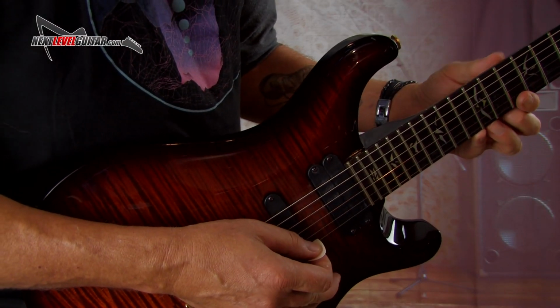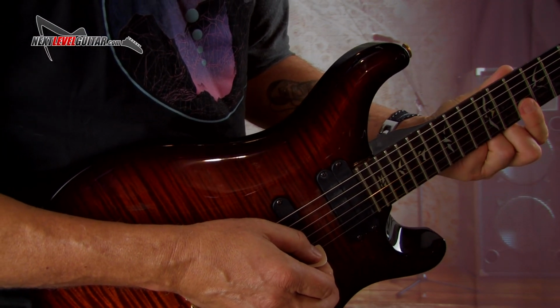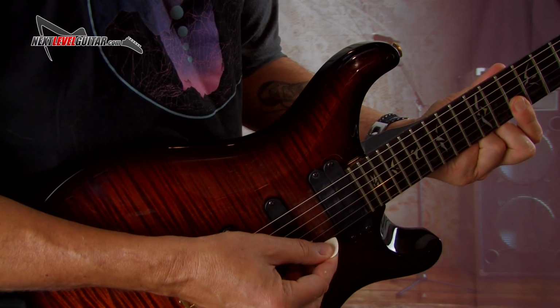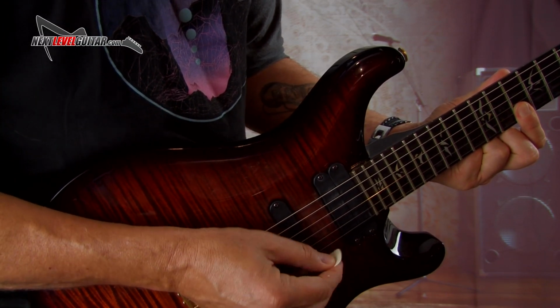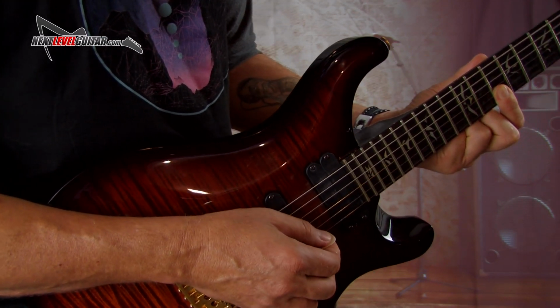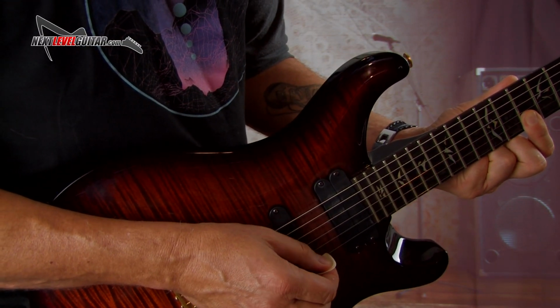Now on a tight shot, you can really see what I mean with the picking. Now I have this 10th fret barred at the high E and the B string. I changed my pick so it's a little bit more contrast, the white one, right? But you can see, and I'm pulling back on it just so you can see, I have that pick in between the strings here, and I'm taking it low E down, up B, low E down.